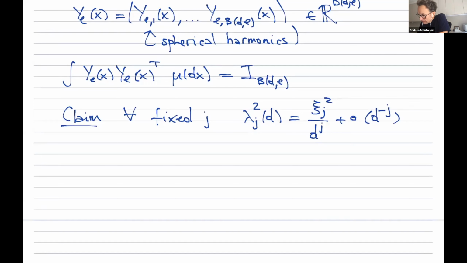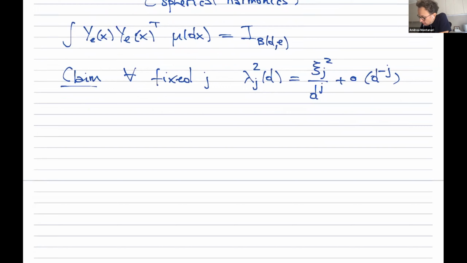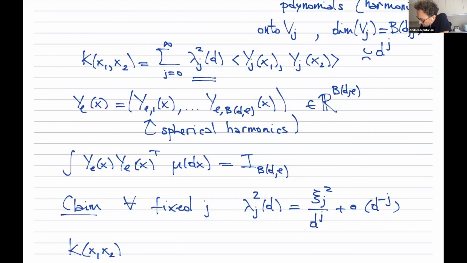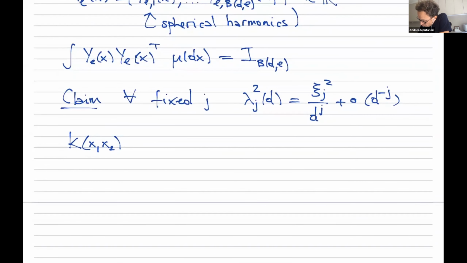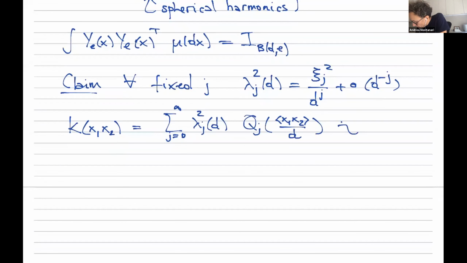I will not explain how to prove this claim, but I'll describe the calculation at a high level, and you can check it yourself. One way to understand it is the following. If I look at this representation of the kernel, you can equivalently write it in terms of what are called Gegenbauer polynomials. I don't remember the normalization I was using, but let's say this one. There are many, and I don't remember the standard one.